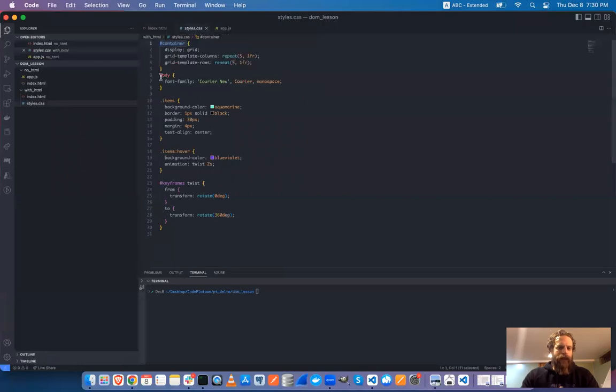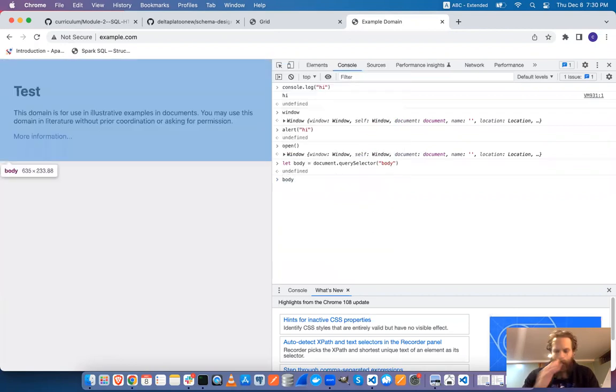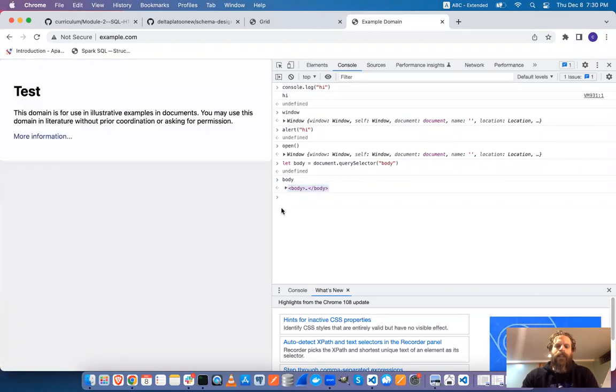If you want to grab something by the tag name, it's just the tag name. By class, dot, and then the class name. Okay, so I want to grab the body, so I'll just pass in body. And then if I type in body, it will show me. So here I have access to the body. Okay, so I have access there.